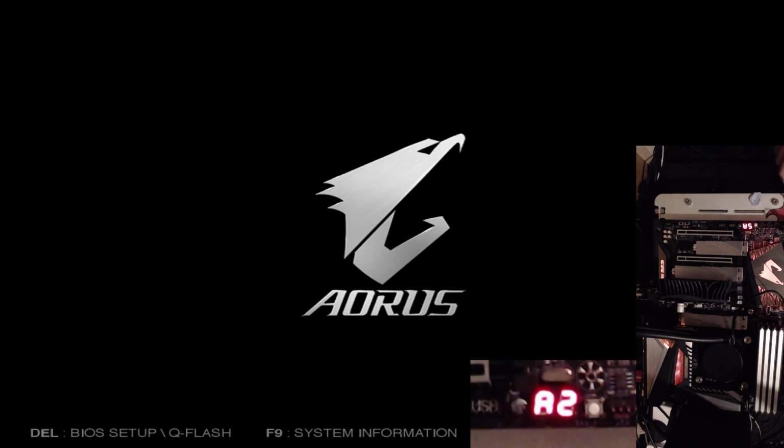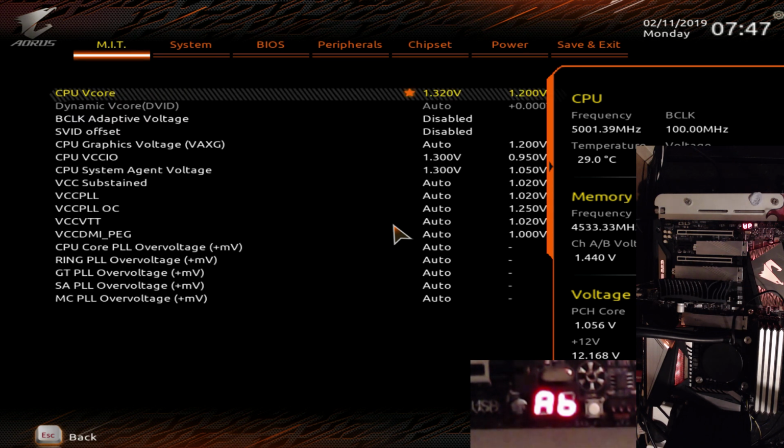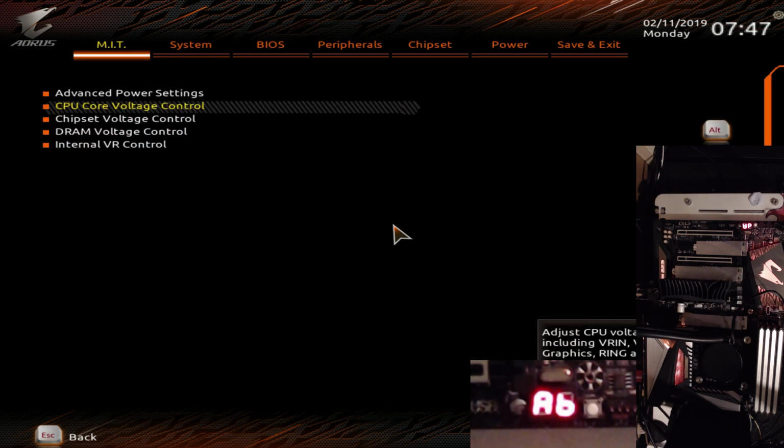The best part is when you try to copy everything I've done and it doesn't work for you, which I would not be even remotely surprised by, because what I do barely works for me at the best of times. Anyway, let's see. Okay, it did apply. Cool. So now we should be stable enough to make it into Windows and run a Geekbench and be like, yeah, I know what I'm doing. And right?